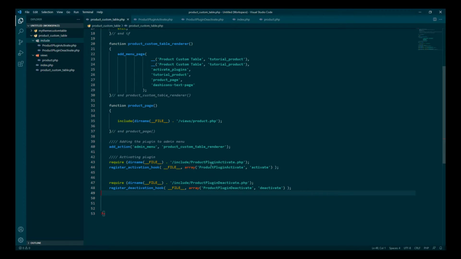So we got this one, and then we're trying to add these, these are the WordPress hooks. So I will show you, this is the name of your plugin, and then that's it. The plugin should be activated, and then that's your views, and then this is your dash icon, so text page.